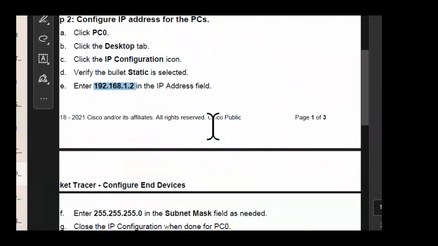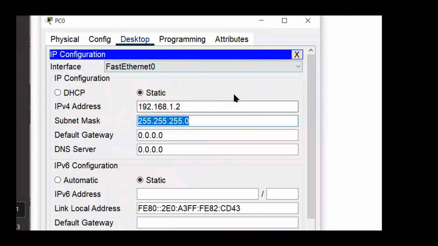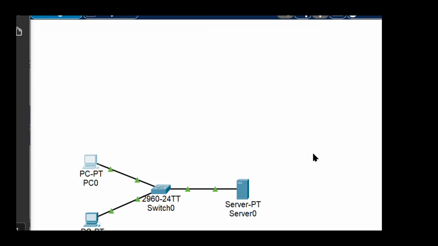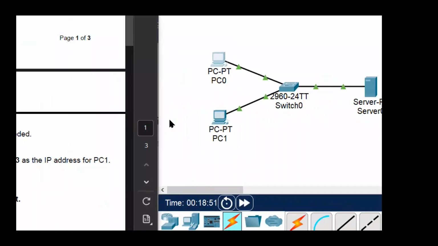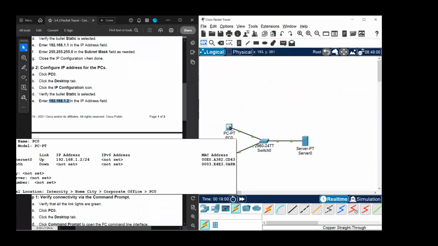So the same thing, once I've done for PC0, I can close the dialog box. I just click on the cross button here, and this is considered safe. Same thing, if I want to double check, make sure my IP address is keyed in correctly, I can hover my icon here. Then I should be able to see the IP address for my PC0, which is 192.168.1.2/24. Okay, so PC0 is done.